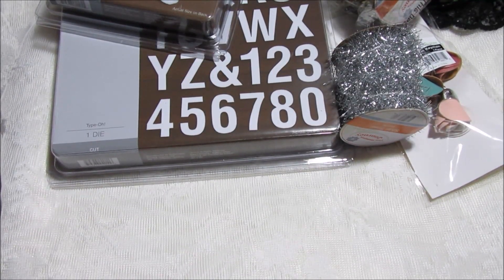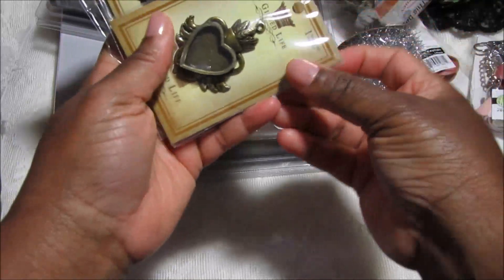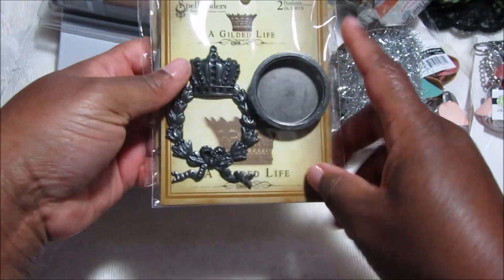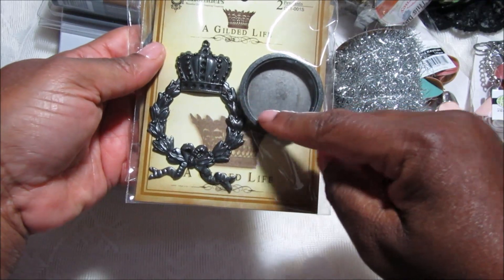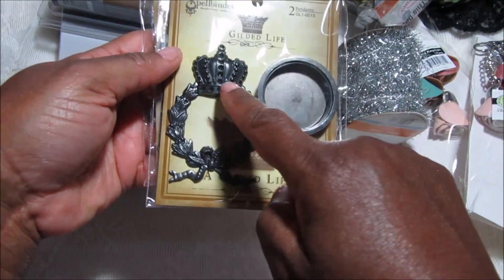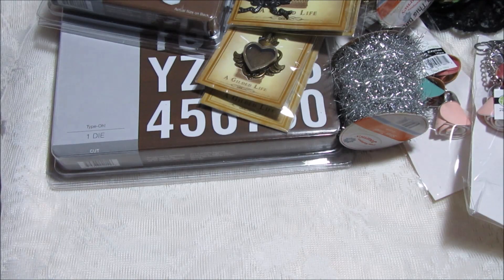I also got some Gilded Life metal pieces — I have a collection of these and I need to start using them. I got one smaller piece, a larger version of the same, and two of another style. These were only a dollar or two each, whereas before I think they were like $8.99 because of the size. There's a glass plate piece that I like using for little shadow boxes or filling with pearls. You'd glue it down with glossy accents, add the metal piece on top with E6000, and then use the loop as a pendant.